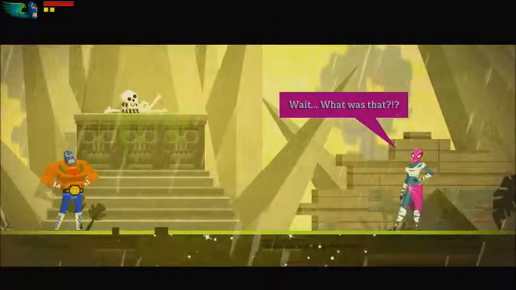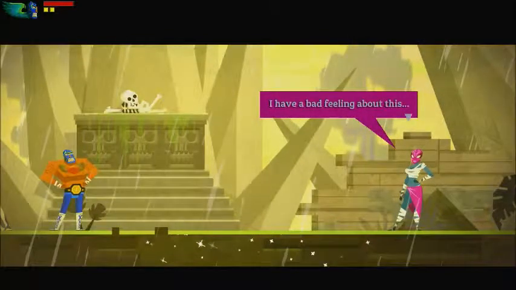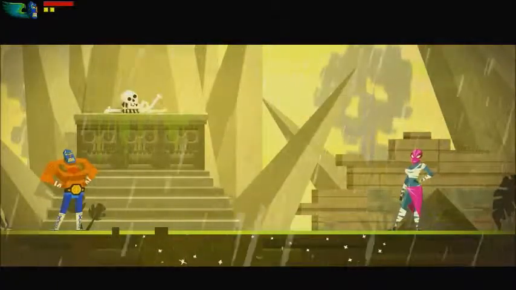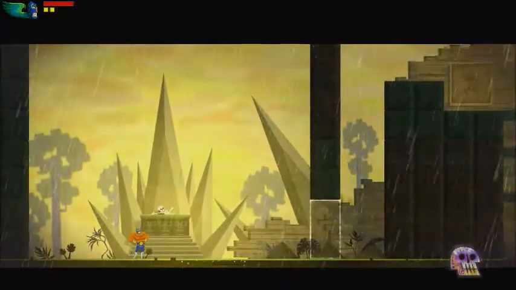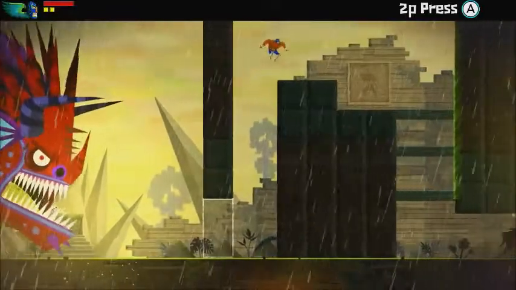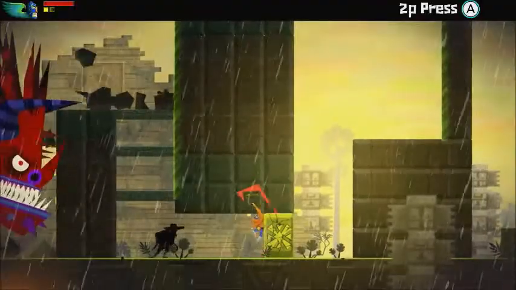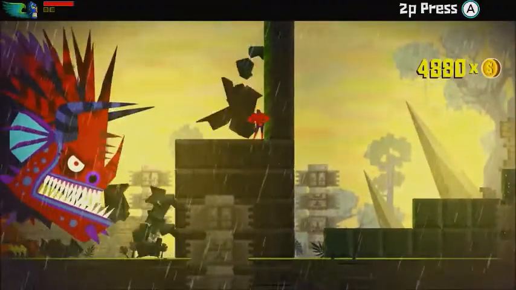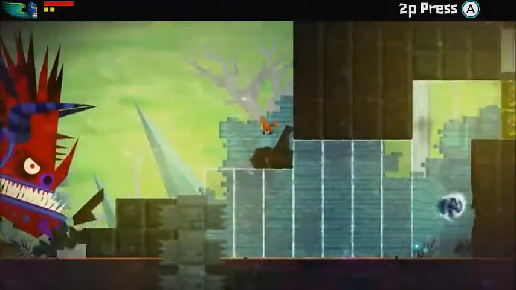Wait, what was that? I have a bad feeling about this. Quick, get out of here! From what? Oh gosh! And of course, no, thank you. I don't want to be killed by this thing right now. Wait, what? Okay. I was scared for a second.